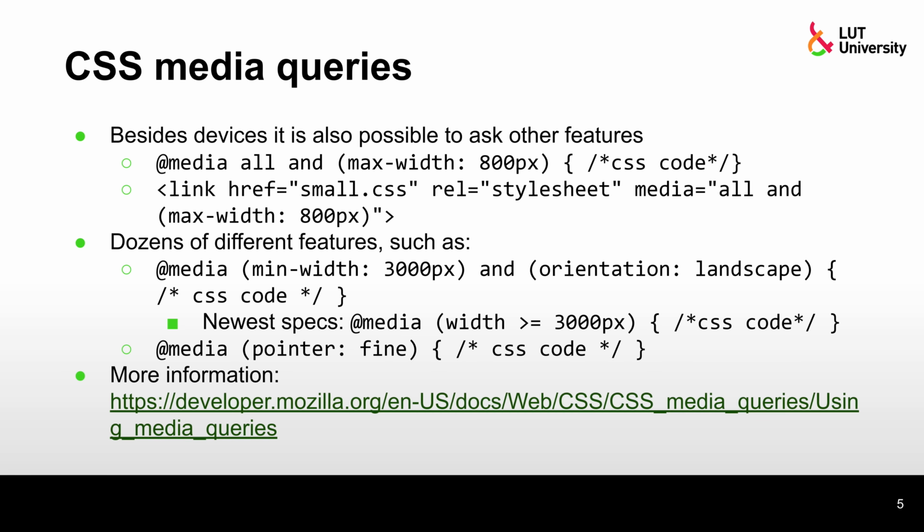And there are plenty of these. So these min width or max width or any pointer, these are not the only ones, there are plenty of those. So I recommend that you check the Mozilla webpage, which lists all these CSS media queries. You can find them very handy. But of course, when we are designing responsive web pages, min and max width are probably the most important ones, so that we can find out whether the device is a mobile phone or a desktop machine. Also, this pointer fine thing is very handy when you are checking if there is a mouse or if there is a touch screen.